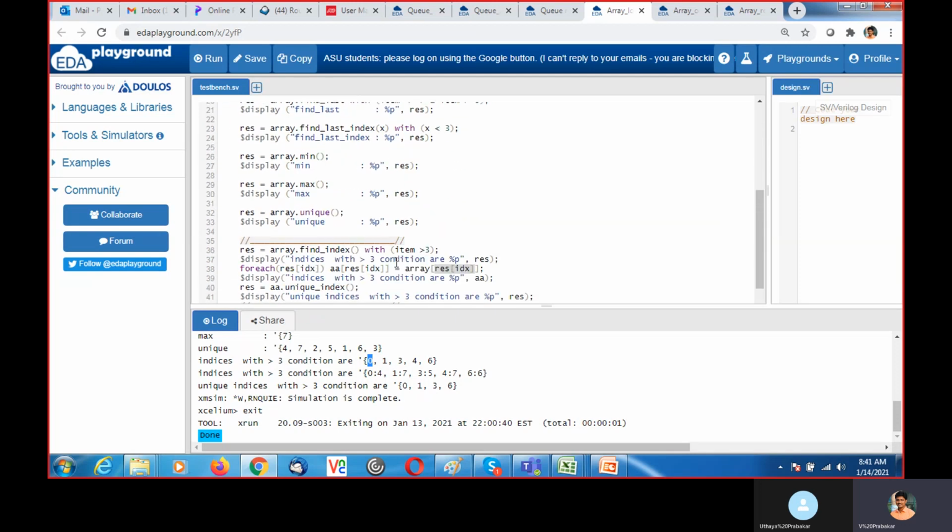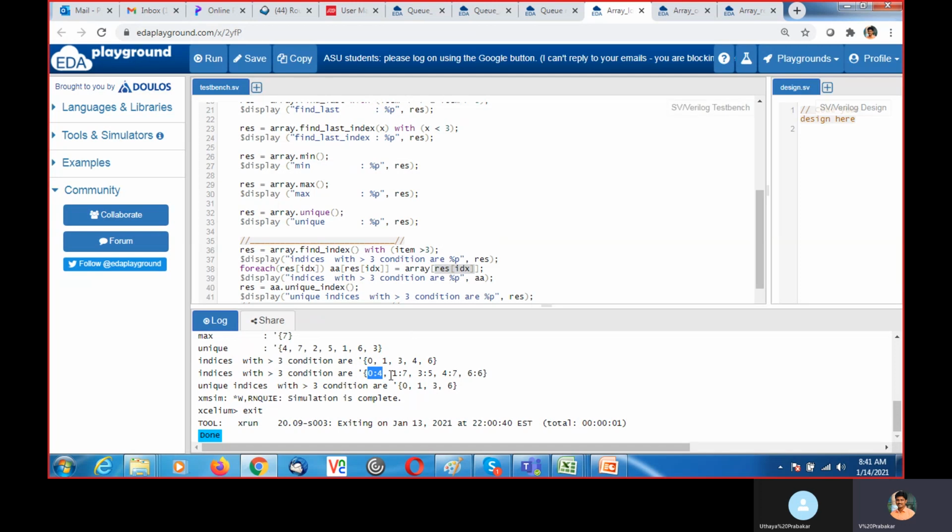That 4 value I am putting into the associative array 0th location. So for all the indexes, I am accessing the value which is present in the array, and I am putting those values in the associative array.